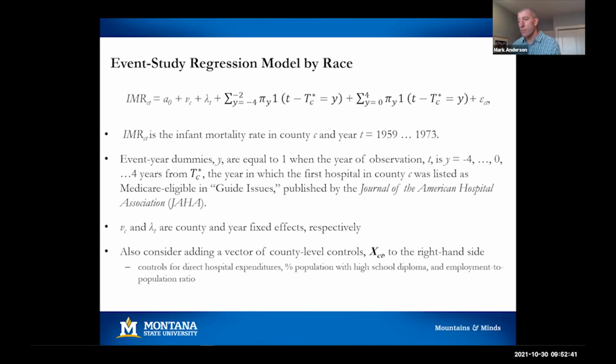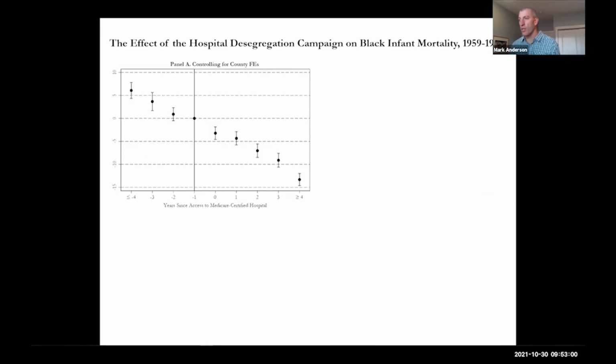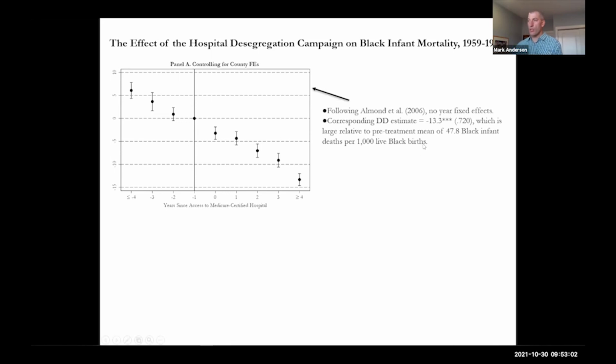This was a couple year long data transcription effort. Originally, as I mentioned earlier, we wanted to look at all states in the South, but we ended up just focusing on 5 because it took a long time to transcribe data for those 5. So we're going to follow Allman et al. for our first set of results, and we're going to exclude the year fixed effects.